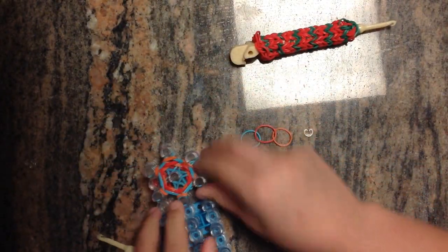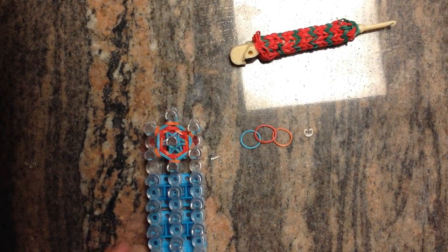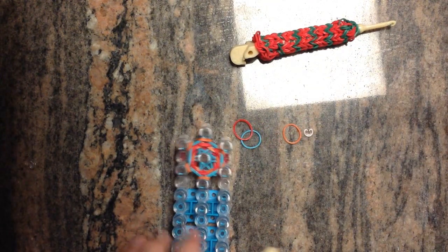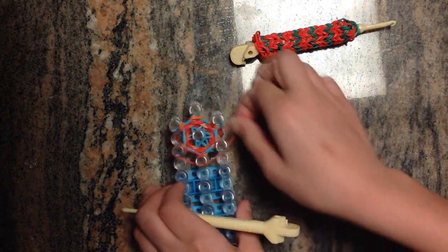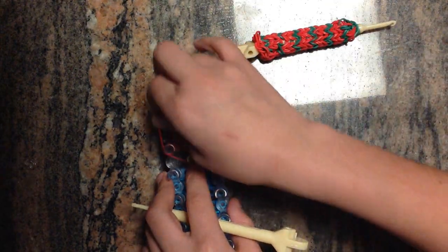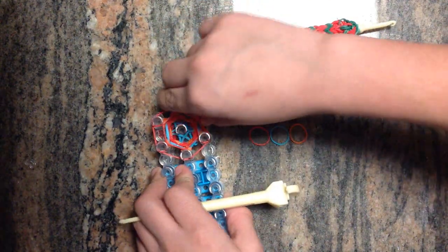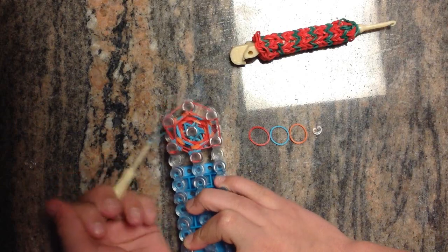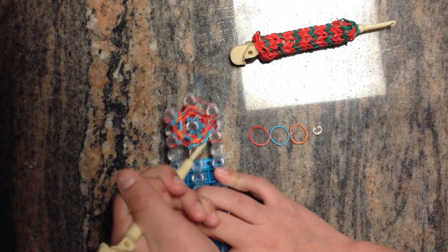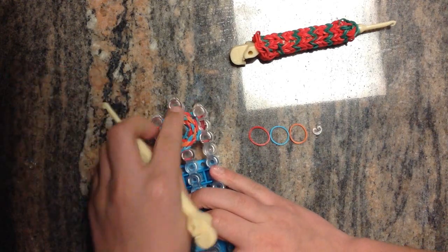So I'm just going to do this a few more times, and then I'll just start fast forwarding, and you can just follow along. Actually, instead of pausing the video when I fast forward, I suggest you look through when I fast forward, and then pause the video and get to where I am. Because once I get back from fast forwarding, I'm gonna explain everything to you, and it'll all be clear. So you really wanna be there when I explain this to you, because if you aren't, then this isn't gonna work out for you, or you're gonna make it too big or too small.